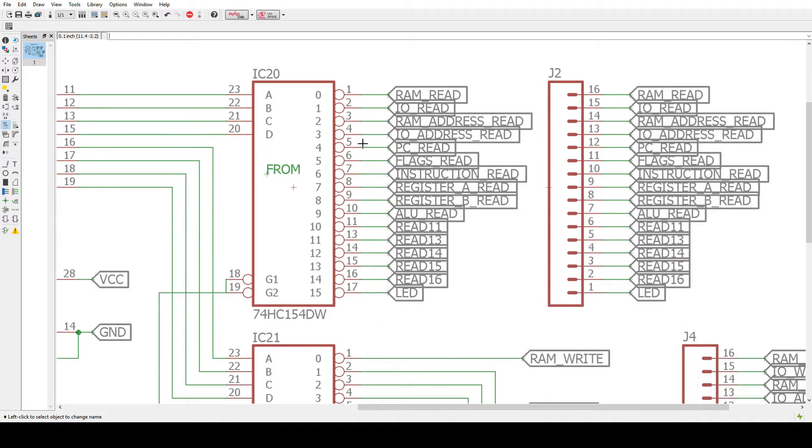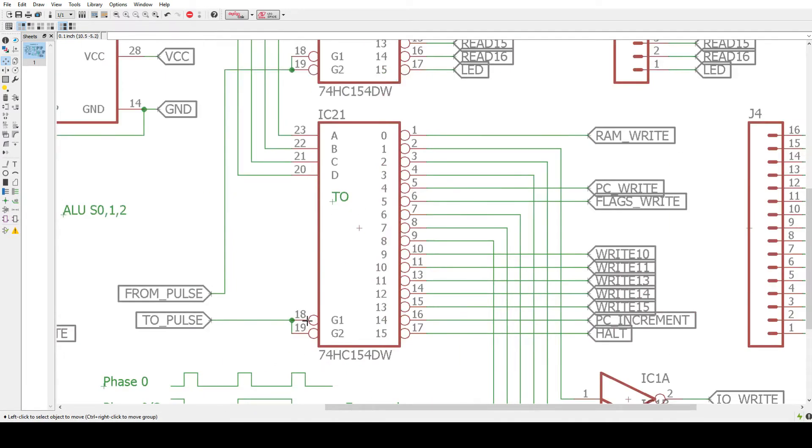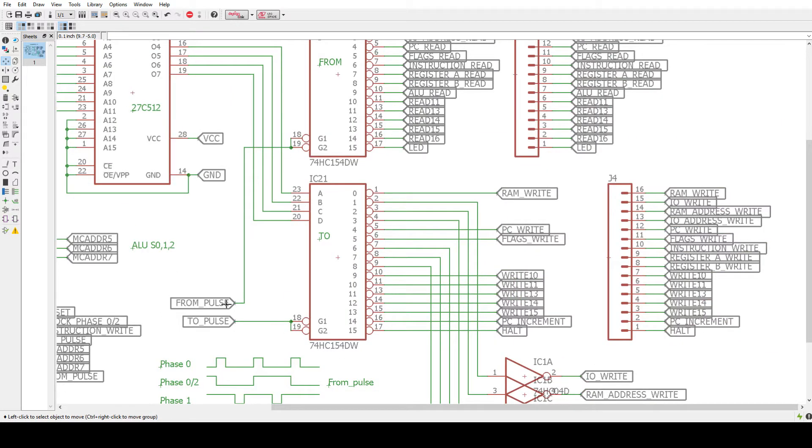The 74541s that we've been using for the tri-state buffers — when you put things on the bus, those are low-true enabled devices. So if the pin is low, then it puts things on the bus. This device works the same way. If the 4-bit address is the correct value, then one of these pins will go low and one of these things will be enabled. There's additional logic where in addition to the correct address, you have to enable the chip — so all these pins will float high unless this goes low. You can gate this thing. The TO devices are the same way — they're gated.